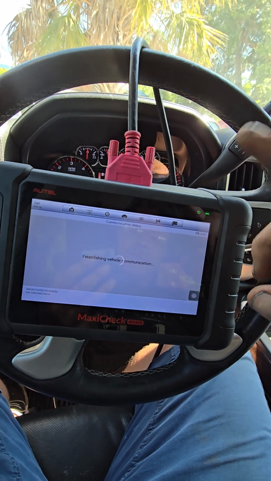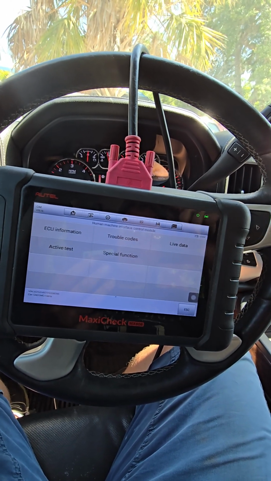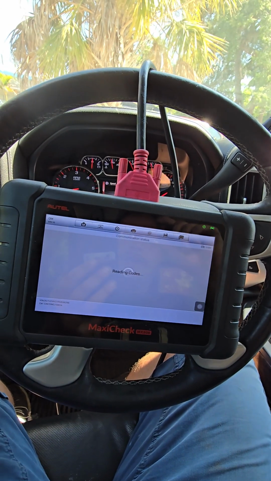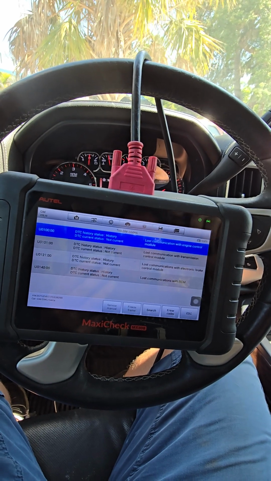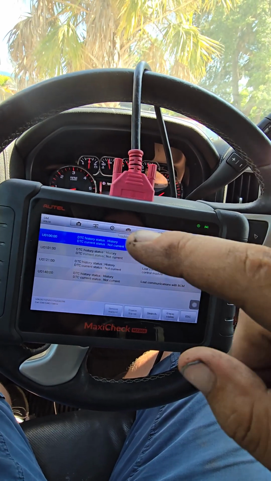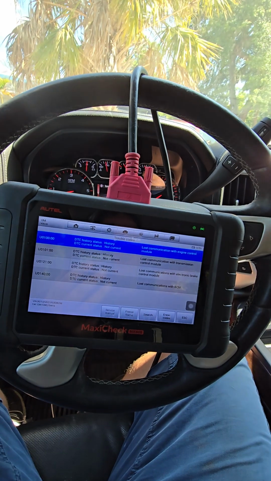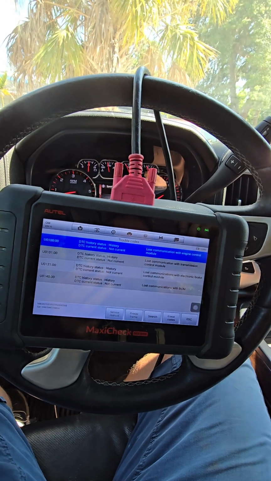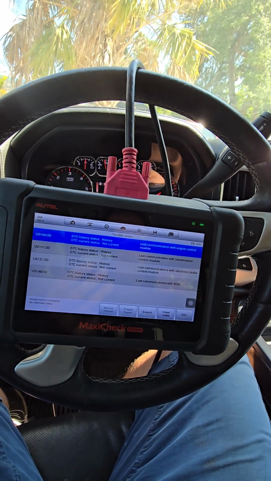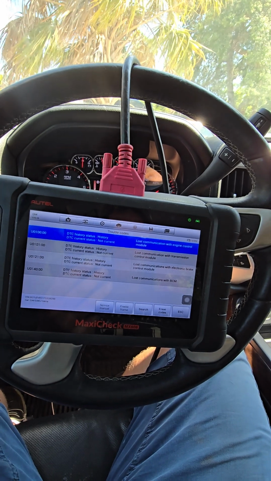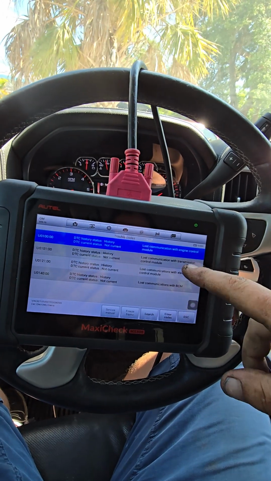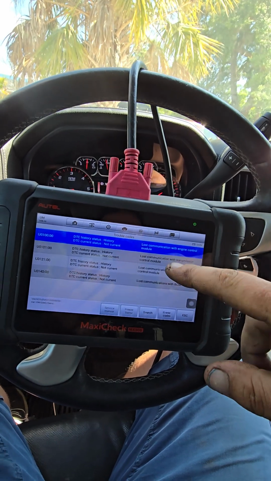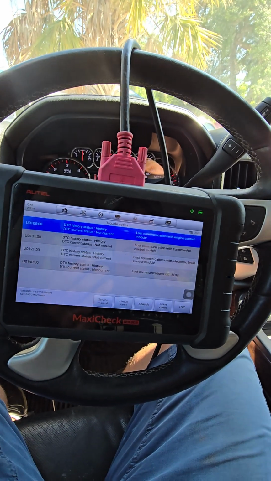Alright, so the first place that I'm going to start here is checking under the hood for the grounds and the hot wires. Lost communication with engine control module. That engine control module ground is over on the passenger side rear on the head. So if they've removed this engine and they didn't put that ground wire back, or it has a poor connection or broken, then that would explain why it's losing communication with the ECM. If it loses communication with the ECM, 90% of the time it's going to lose communication with everything else.